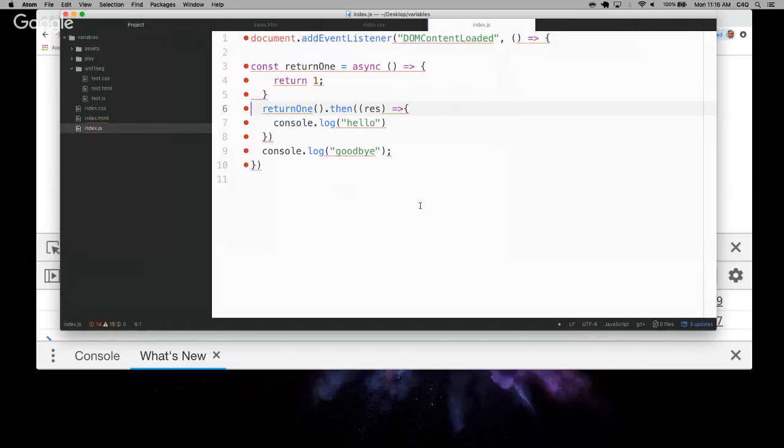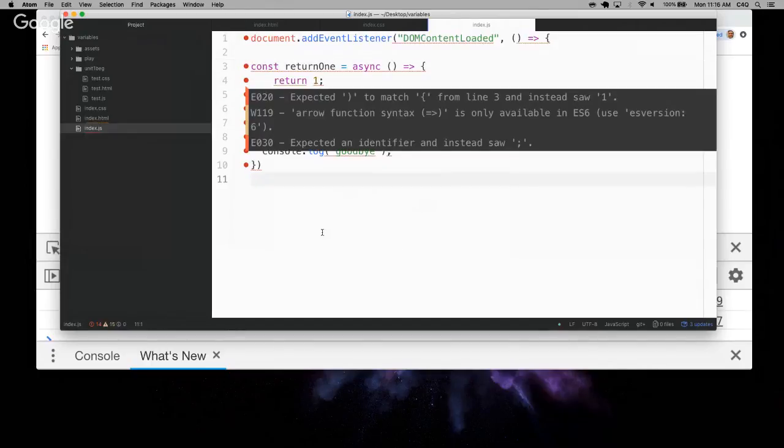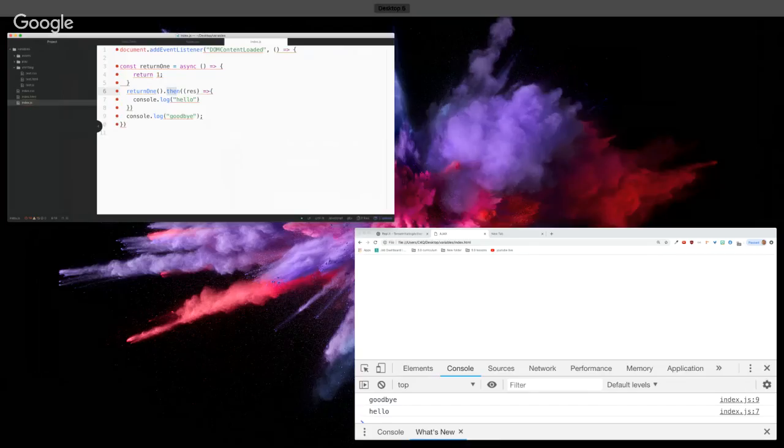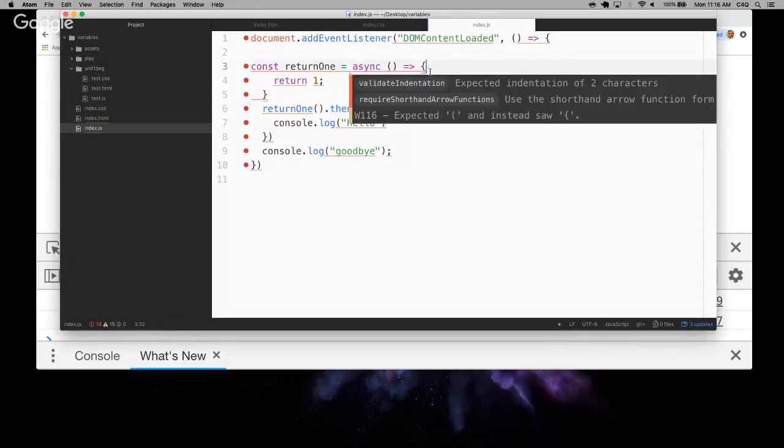Just to clarify, you said that async always returns a promise. Yep. Whenever you call this, so we did call it here, and this returned a promise. And because that returned a promise, we could chain a .then on it. On line 4, we add a line before return and just put console log here.